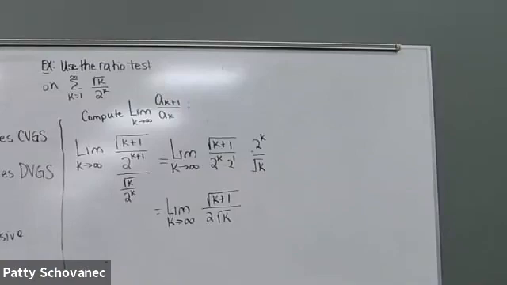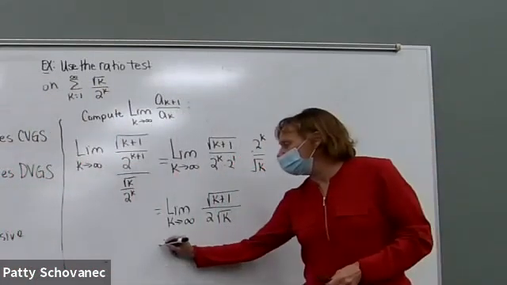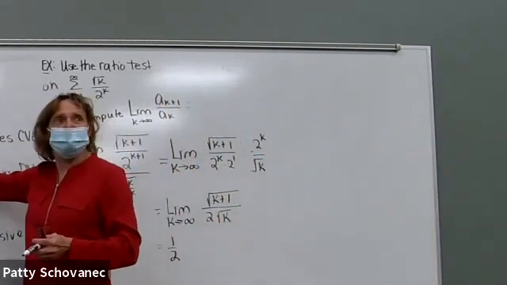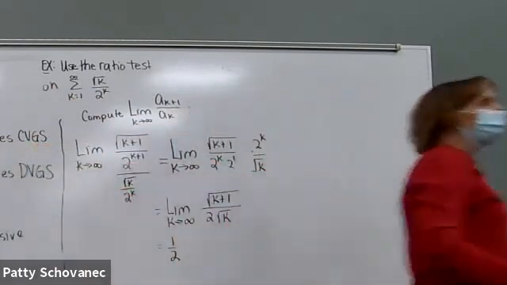Then you could look at your tower of power and decide on that limit. What is it? 1/2. 1 times the square root of k up here, 2 times the square root of k down here. The limit is 1/2. The size of the limit puts me in this category. My limit's smaller than 1. Boom, this series converges.